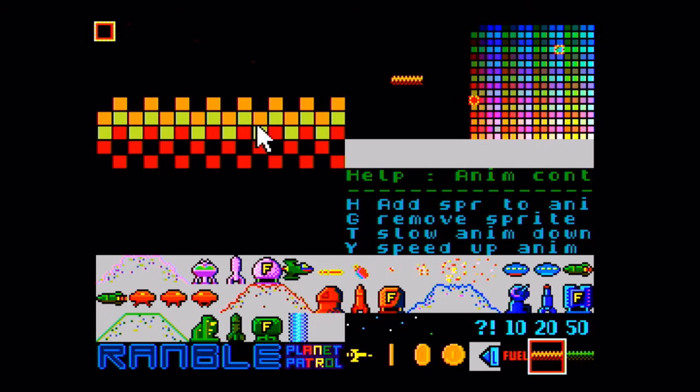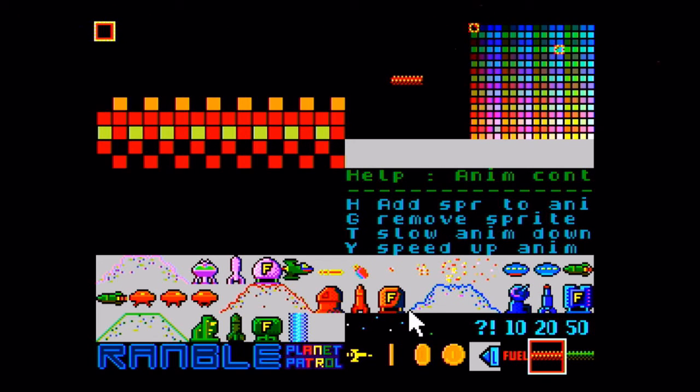But I want this one to look more red to indicate that the fuel is getting low. So maybe I'll grab this purpley pink here, and I'll put that up here. Or maybe not. Maybe I'll just make it all red, just like that. Yeah, okay. So there, whoops. Okay, so there. I think that's enough changes for now.